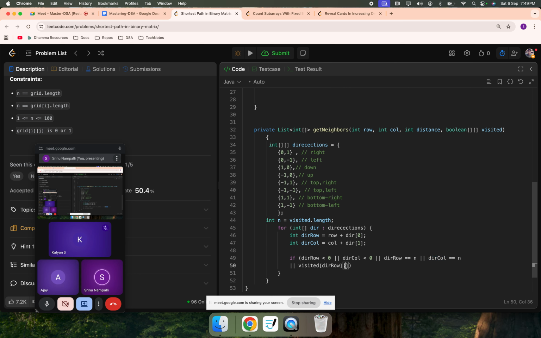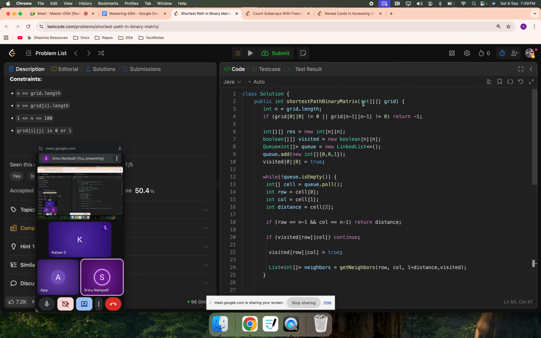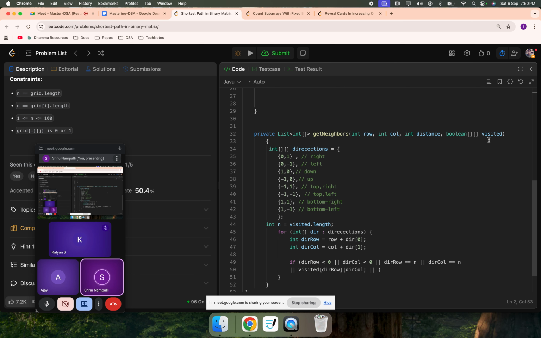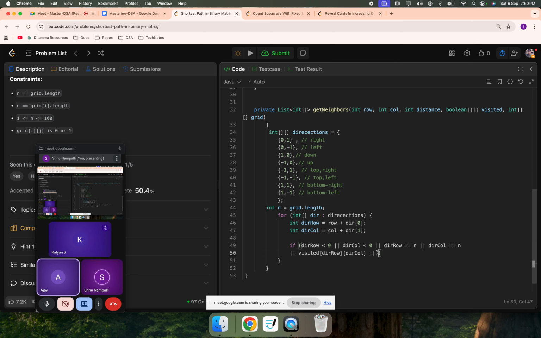What else can you check? We need grid also, because if the path is 1, we should not consider it. Only 0 paths we visit. So if grid of directed row, directed column is equal to 1, then you can simply continue.